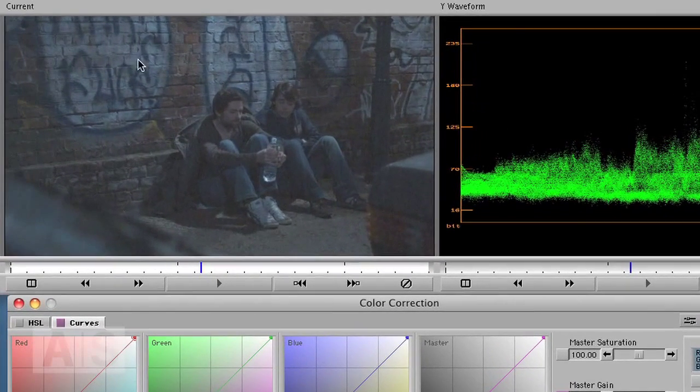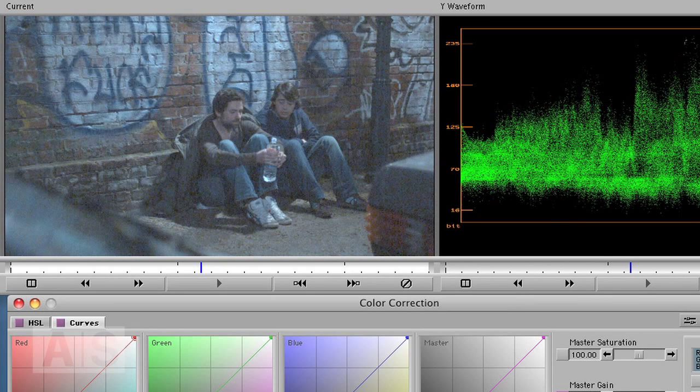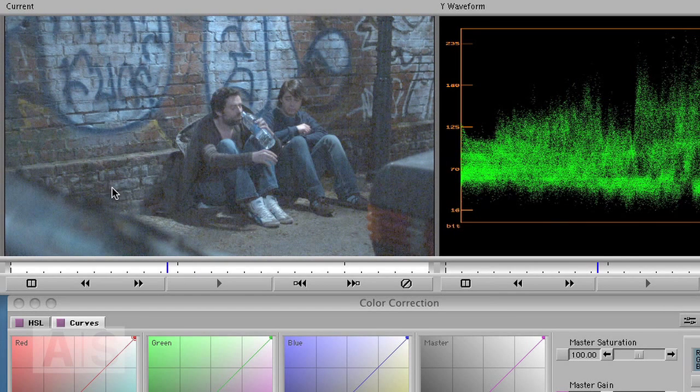Now this is the image that we want to correct. It has obviously been shot at night, so it's pretty dark and very bluish. But let's pretend that this was actually shot during the day, only severely underexposed and with the wrong white balance. I have already changed the contrast of the image to make it look a bit more like daylight, but it's still way too blue, of course. So how do we go about this?